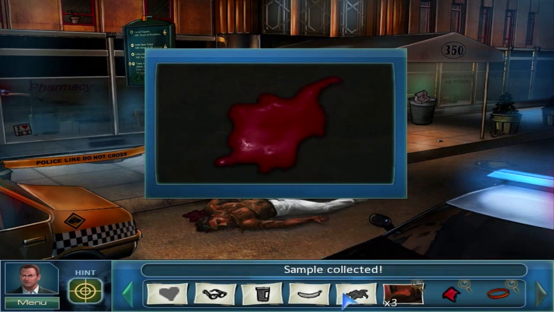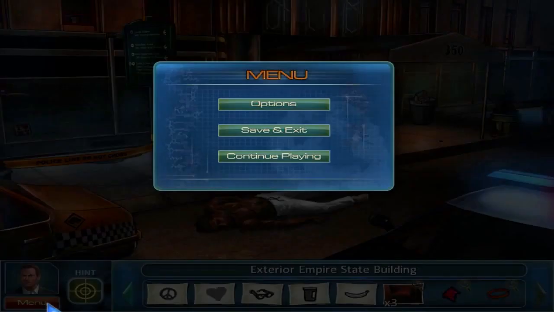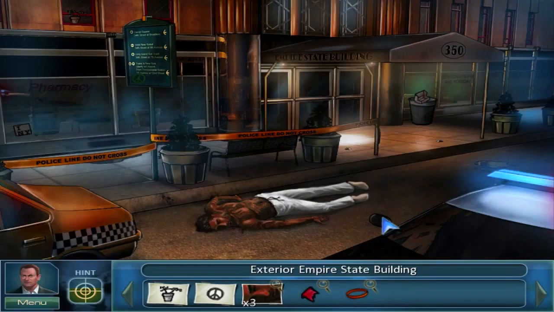I'm skipping this bullshit. There, sample collected. I don't have time for this, Gary Sinise. I don't have time for this. Don't you understand? My time is precious here. Alright, I skipped a bunch of me picking up random crap. I clicked a bunch of random stuff, because we don't need to see the entire thing in this video. It's just clicking a bunch of crap that's on the screen.